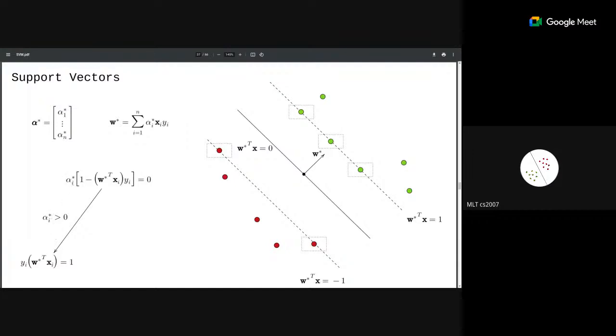Again, it will be the same complementary slackness, right? If alpha I star is positive, the point corresponding to that is forced to lie on the supporting lines. But here is a small catch. Every one of these points need not have a positive alpha I star. That's the only catch, but it's a very subtle one. Usually you will find that in most cases it's positive, so we don't even need to worry about it.